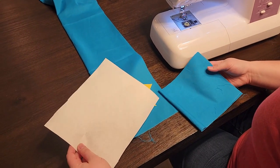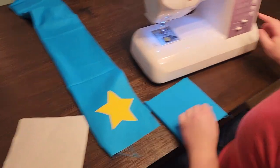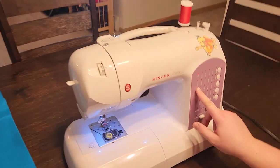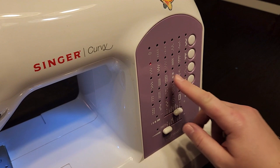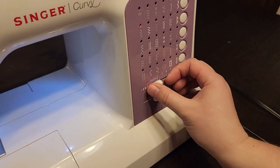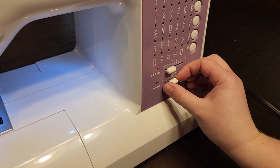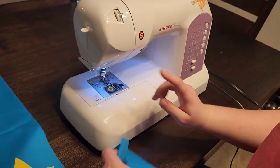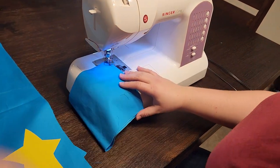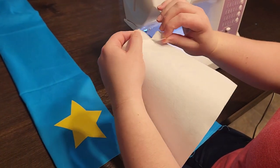Let's get stitching. So now that we have everything set up on our belt favor, we need to get our machine ready with a satin stitch. To do this, you're going to want to try to set your machine to a zigzag stitch. I know all machines are a little different. With mine, it's just a click of a button. Here I am adjusting my stitch settings to a 2 and a 3. The 2 is going to decrease the amount of space between each zigzag, and then the 3 is the actual width of the zigzag band.